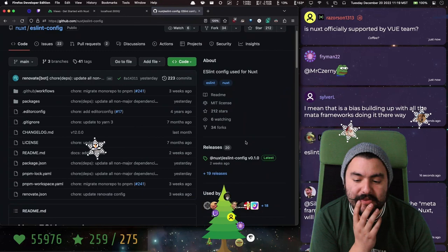All right, now comes the moment of truth. Can we get login with Google working? Last time, this is where we ran into a lot of issues, mainly because the auth module for SvelteKit is still experimental. It's not fully tested, fully production ready yet. So here we go. It is social auth time. Now comes the time where any Nuxt 3 experts in the chat can chime in as to what I should use.